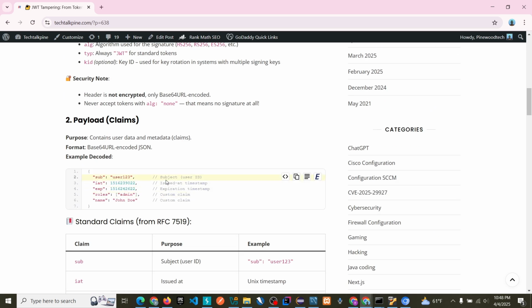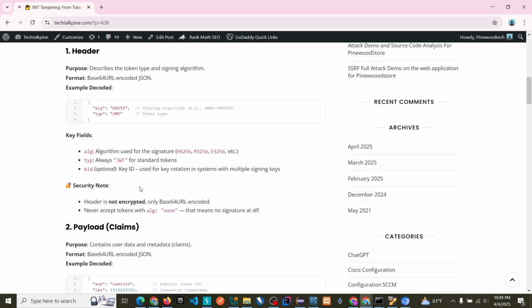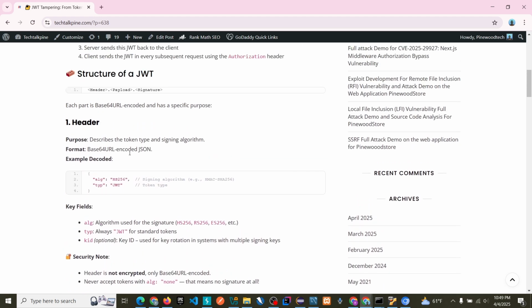And this is a good example of a payload. You can see the format is just JSON, with braces and key-value pairs. So the payload would be URL-safe base64 encoded, and the header would also be base64 encoded.